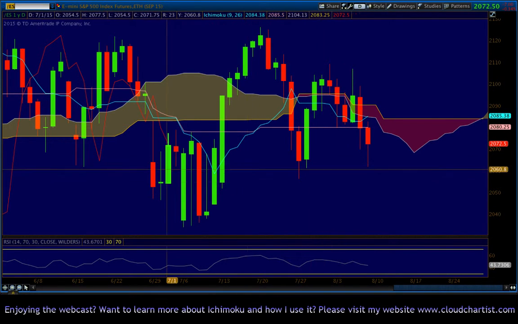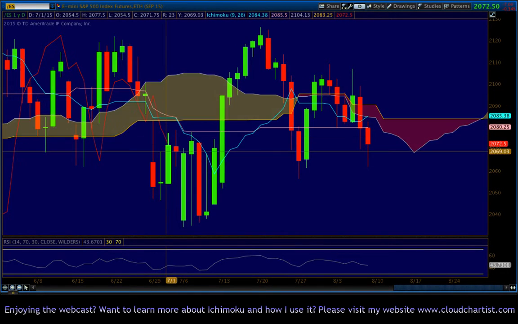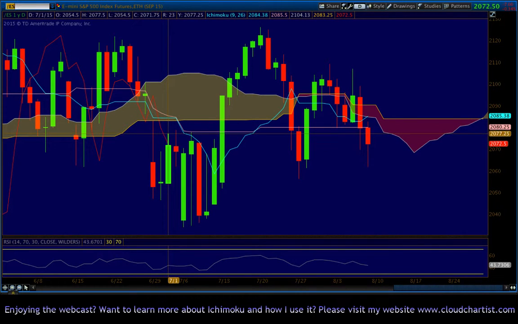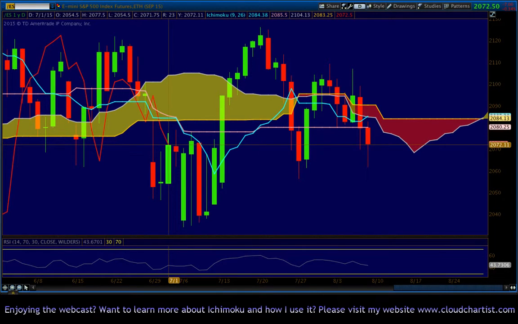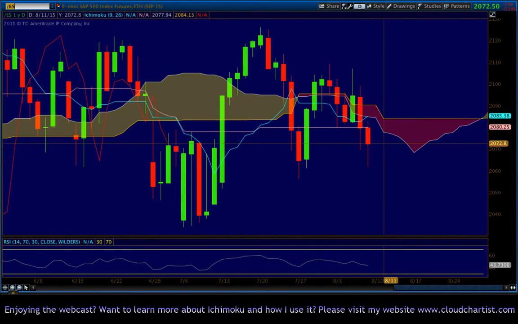Or you can look at where the Chikou is going and what it's going to interact with next. Since it was lined up with this particular candle, it was pretty obvious that it had two areas where it could find support inside this candle. It could find support at the top of the candle, which was at 2077.50, or the candle close, which is 2071.75. So we closed at 2072.50, just slightly higher than 2071.75. I hope that's clear to you.